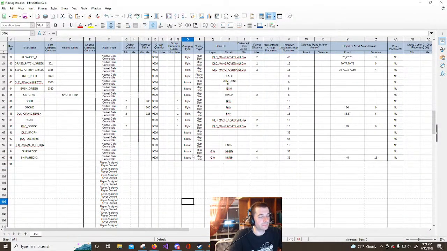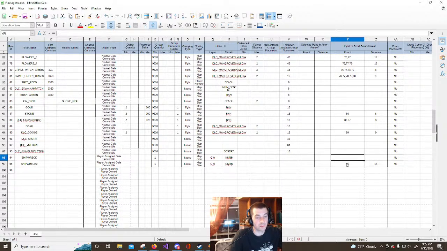Alright. We don't need any of these. We don't need that. We only need one of each. And these are actually going to be player assigned Gaia convertible. They're not going to convert them because they're shipwrecks, but we don't need to specify that they're unconvertible because they're shipwrecks. So let's cut this and paste it up here.